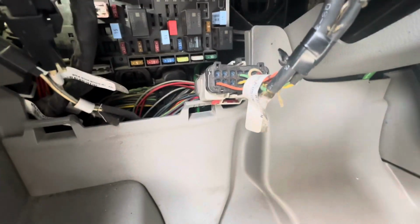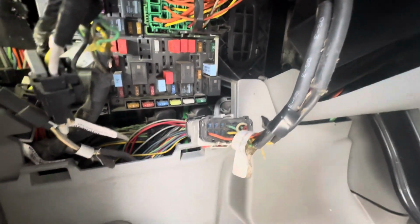Well, that sucked. You know how I've talked in my videos about how my radio sometimes will freeze up, and the only way to fix it is to pull the fuse. Well, my radio hasn't been acting up for a long time, and then it started acting up again a couple days ago. Pulled the fuse, reset it, it was fine. It locked up again just now, so I pulled the fuse, and then I dropped the fuse. It's down there somewhere. I don't know where, but it's down there somewhere.